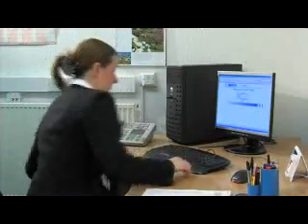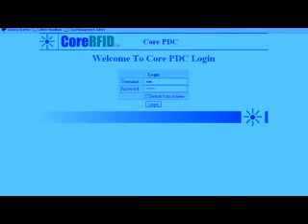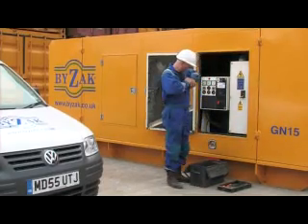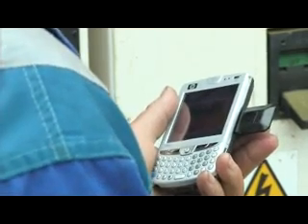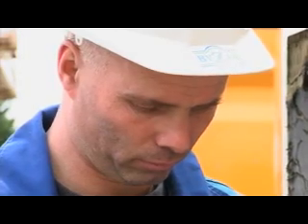Detailed reports are available to managers and support staff within your organization. This timely information can then be incorporated into a database to monitor the performance of people and assets. At the heart of the system is an easy-to-use portable data collector, which generates a pre-programmed schedule for the operator to follow. This ingenious system employs some of the most up-to-date RFID technology available today.